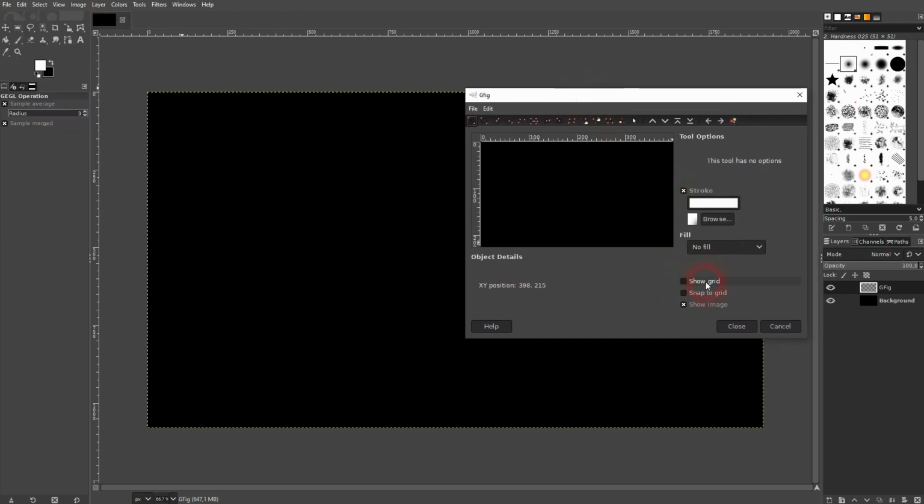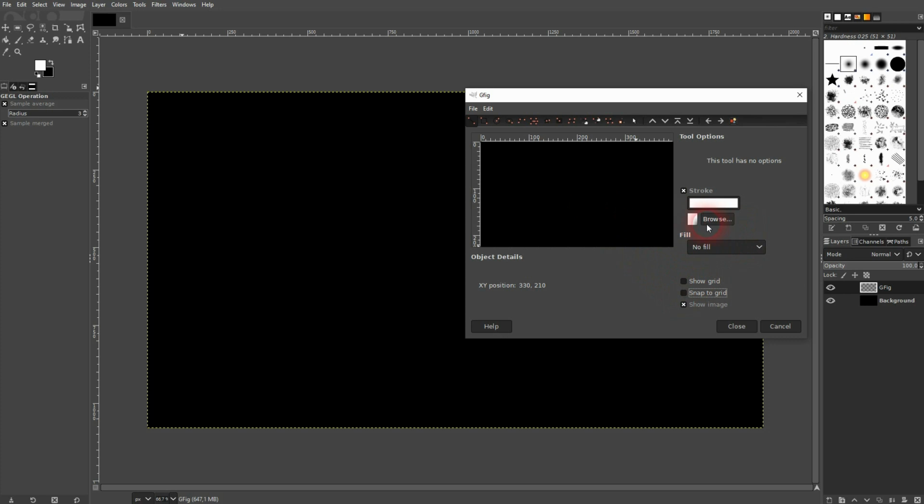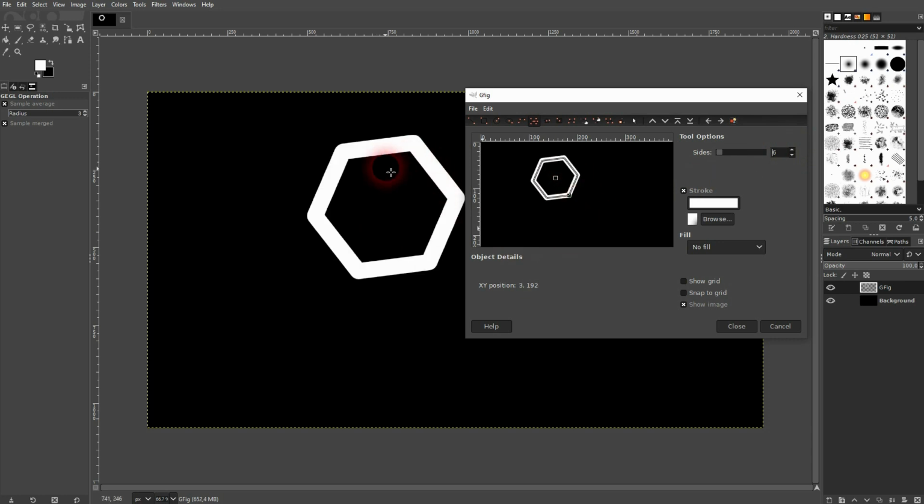You should see your canvas right here in this window. You can add a grid and make it snap, but we don't need this for our example. Let me pick a polygon. You could also create rectangles, ellipses, circles with it. Let me increase it so that we have a hexagon, then left click and drag, and it should appear on your canvas. Afterwards you can still adjust the stroke and the fill color.